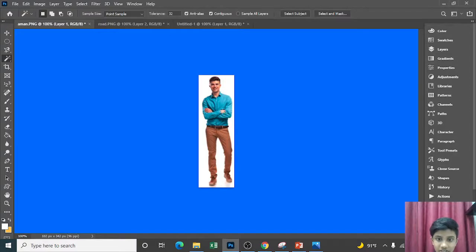We could just select that in just one click, like magic. So this is named the Magic Wand Tool.